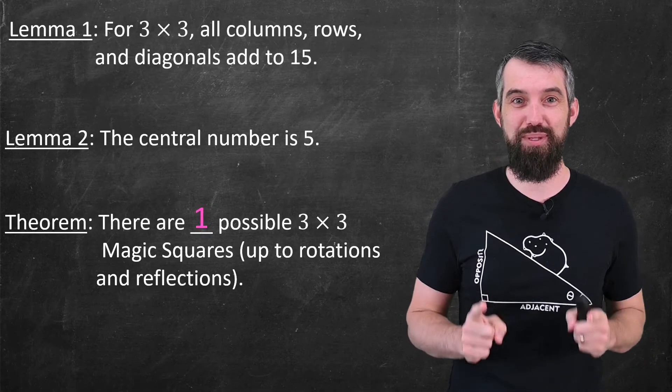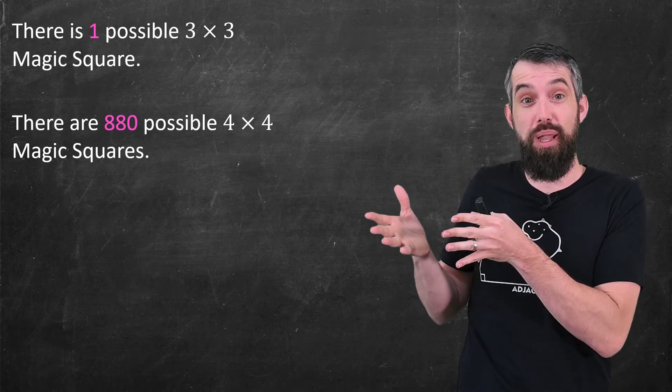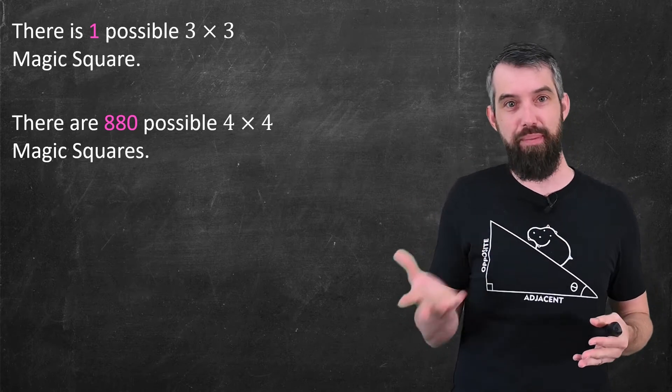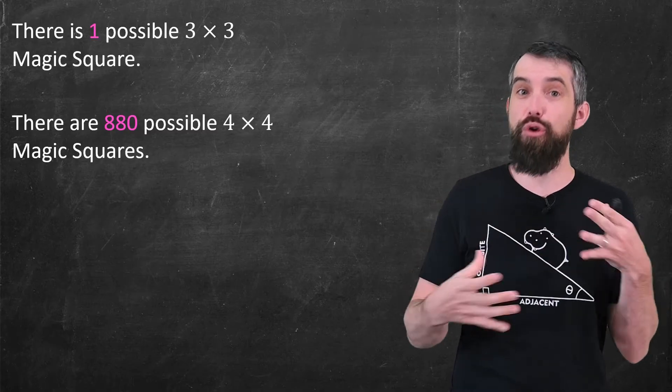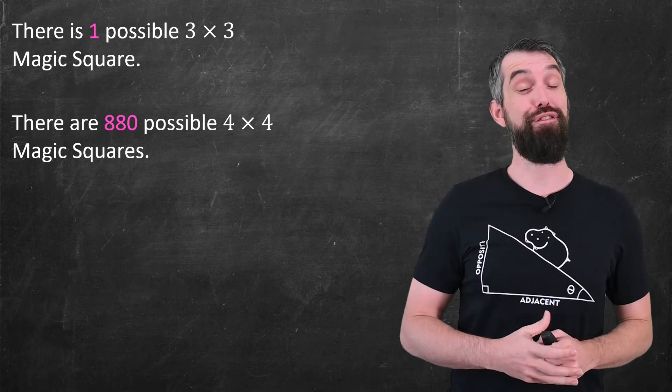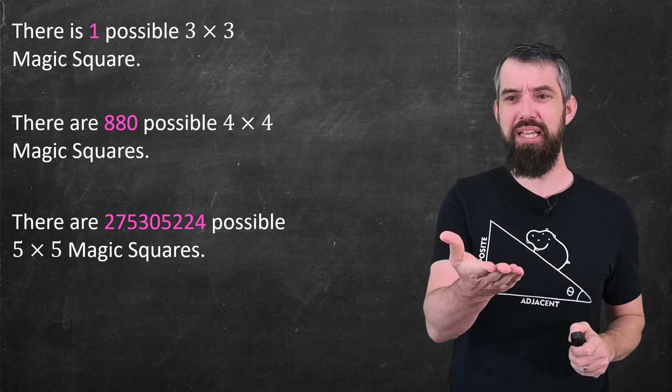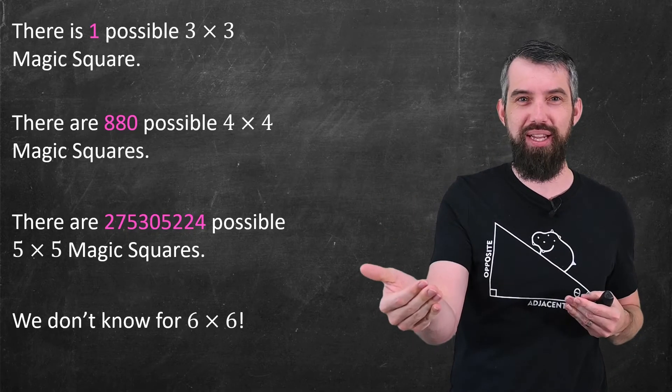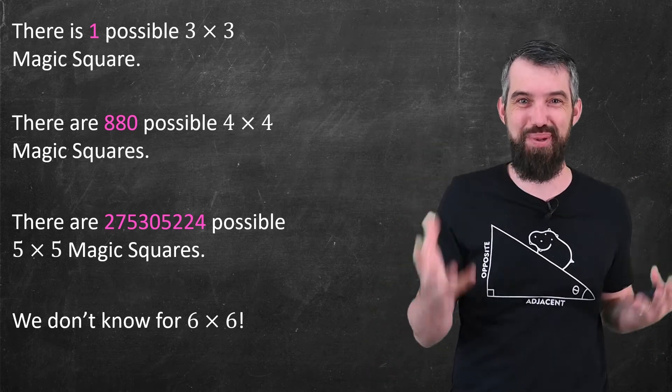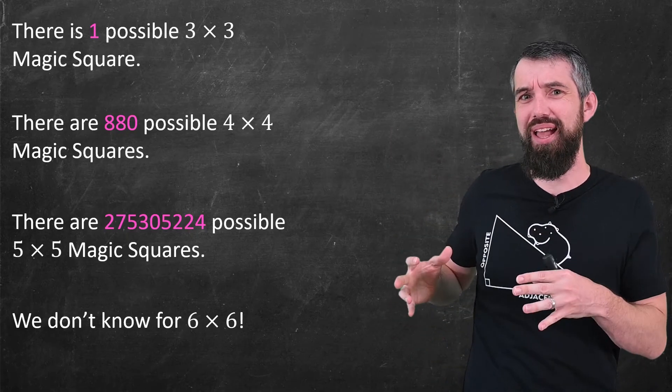And what I find crazy about this is that while this was simple for 3x3, look how quickly this gets complicated. For 4x4, there are 880 possible magic squares. It's way less prescribed. We have seen one lemma already in terms of the sum of the rows being 34. And you can play around and try to find other things that must be true about 4x4s, but there's way more options. Turns out, 880. And it grows fast. Like, for a 5x5, there's 275 million possibilities. And here's my favorite part. For 6x6, we do not know. The number is so gargantuan, like statistical estimates sort of estimated around 10 to the 19, that we don't actually have a way to mechanistically compute it out on our computers so far. It's just too big. And so magic squares start extremely simple and get really complicated.